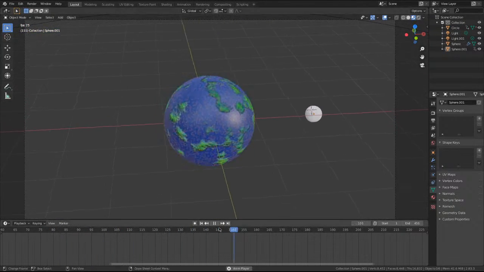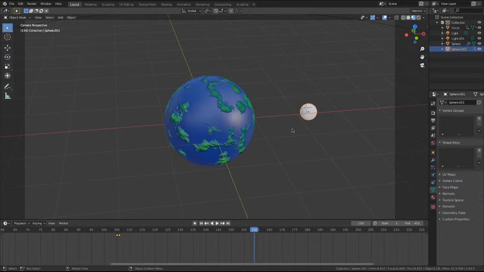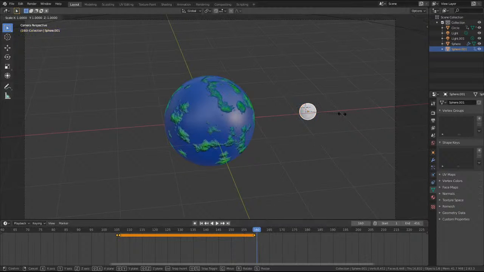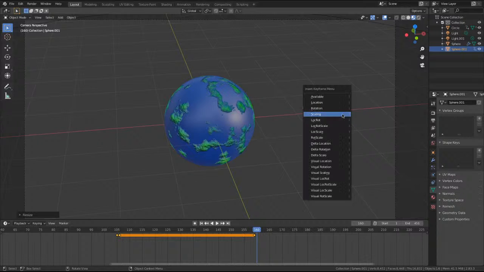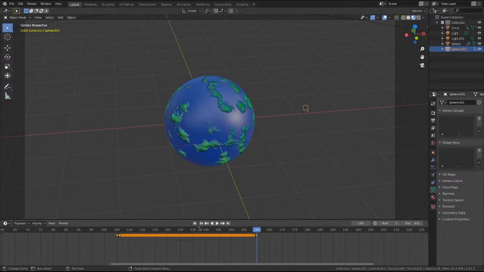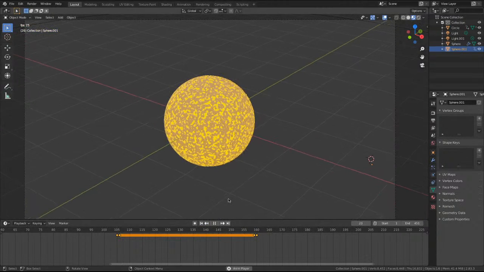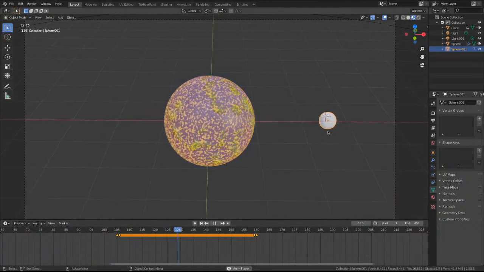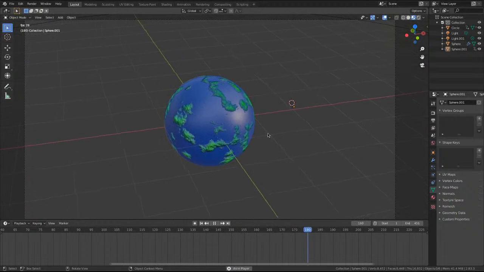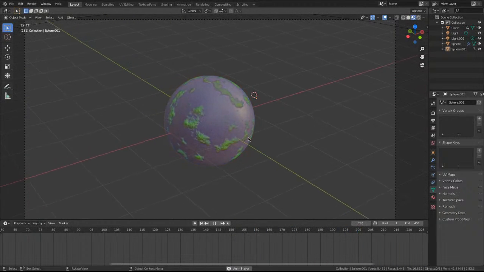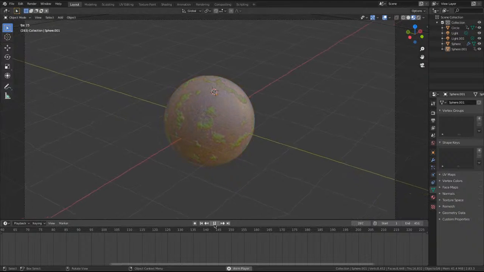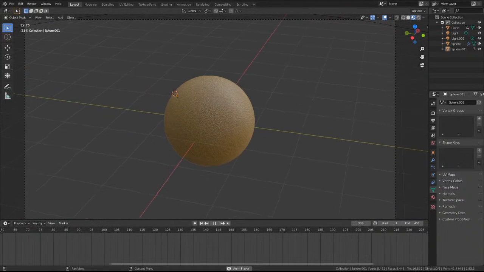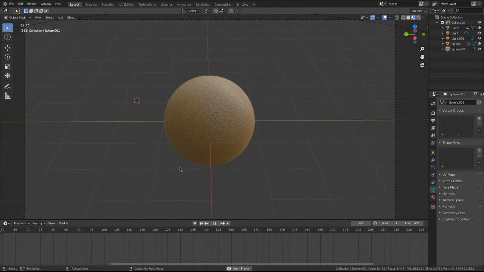And it just pops into existence, and you can have the same thing again, you can have it pop back out. So set the keyframe for scale, and on the next frame, scale 0, and it's gone. And then save that scale. So the moon came into existence around here, then it disappears, and then we turn back into a desert planet, and then back and forth and back and forth.